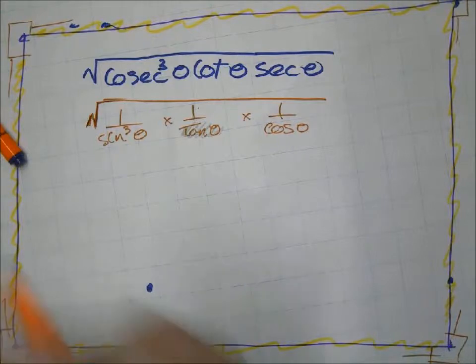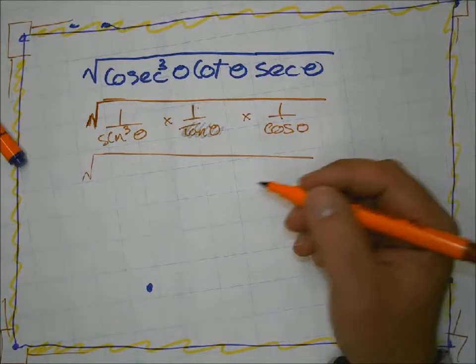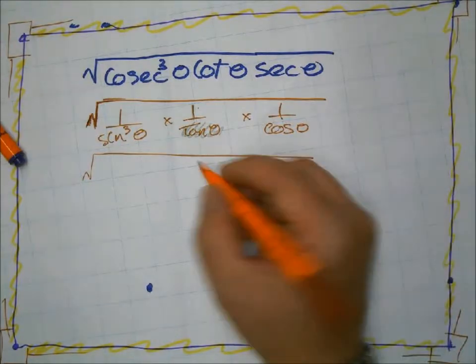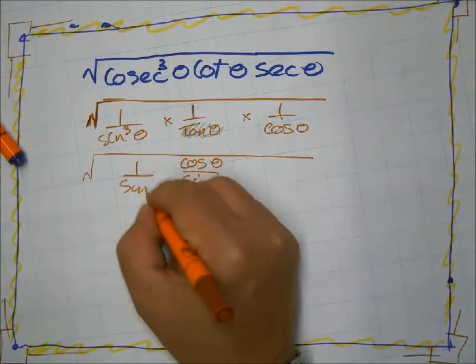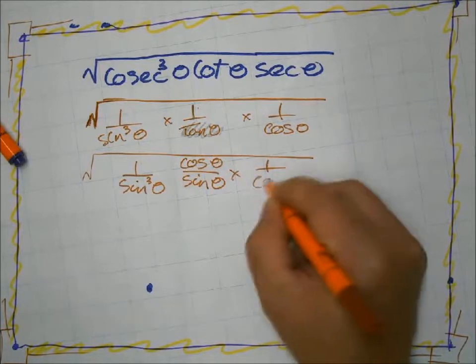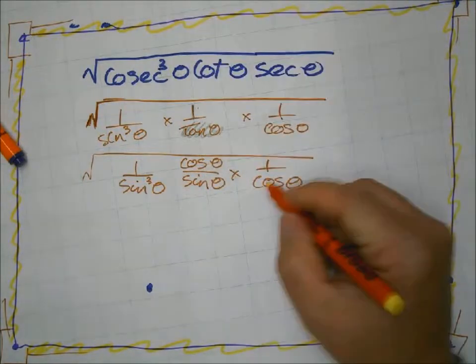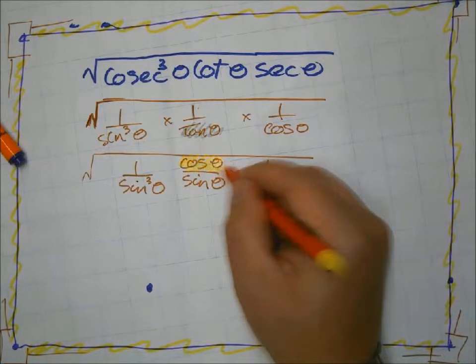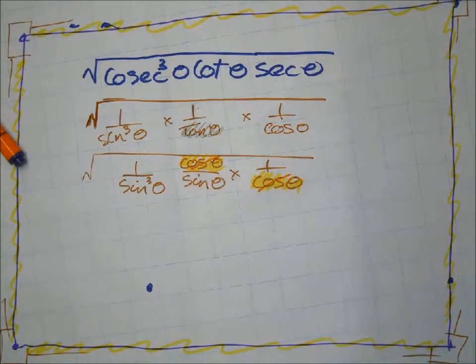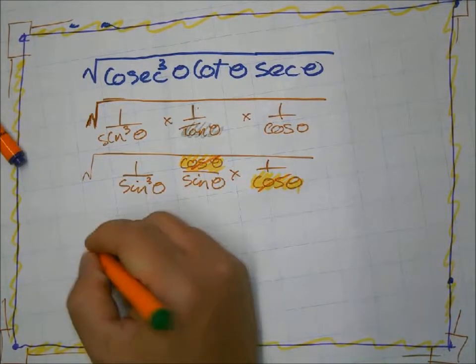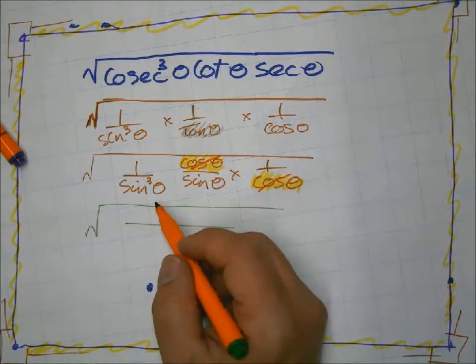The tan has got to be the key to this, I reckon. What do we know about tan? It's sine over cos. So if we've done a reciprocal of that, if we've got one over that, what's it going to be? Yeah, flipped. Cos theta over sine theta. So now we've got cos theta over sine theta. Well, that seems as if we've got a whole load of sine thetas, but it does also indicate that this cos theta might go.